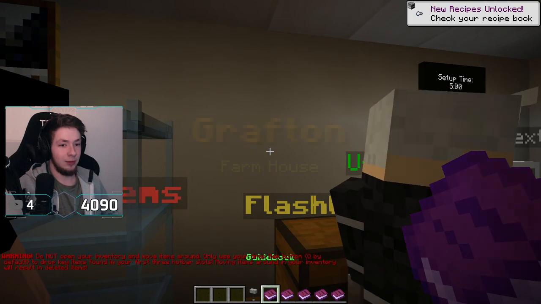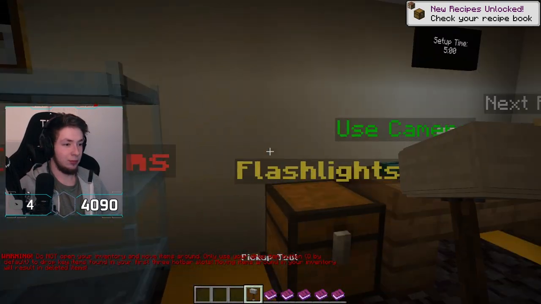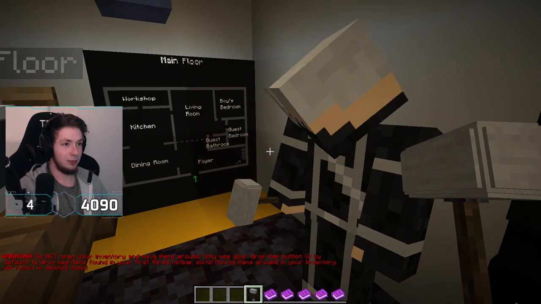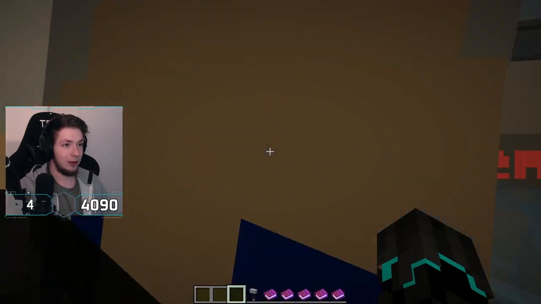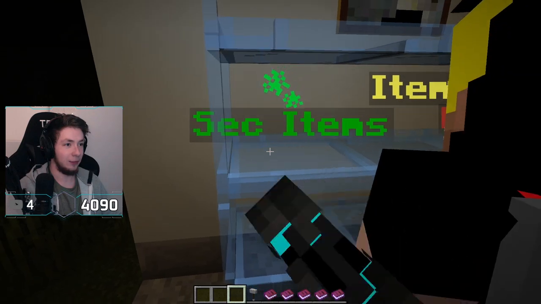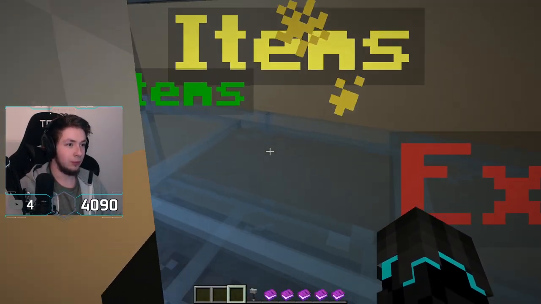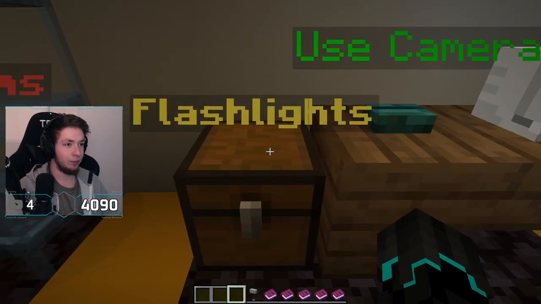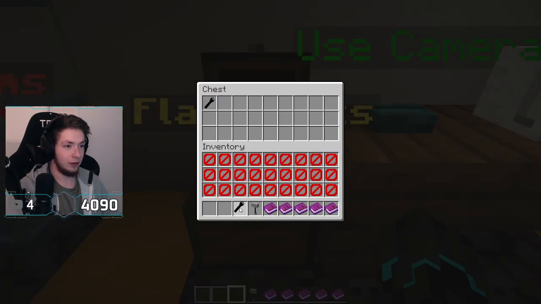Welcome to the Crafton Family Farmhouse. Why do I have a hammer? That's a pickup tool. So you pick up the items that you just dropped. I'm not seeing any items. Oh, you have to right-click them. I got items, the ghost book, a reader, and a flashlight.